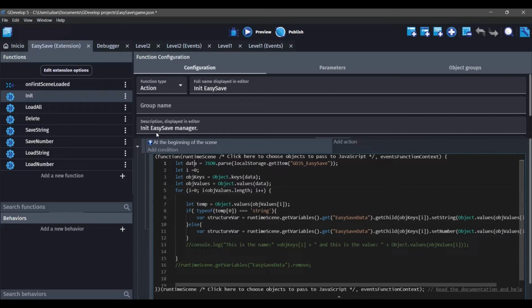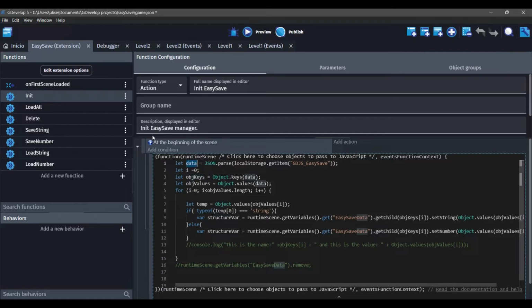So here we look into the storage to check if this item exists. If not, it's going to be created, and the contents of the GDJS EasySave will be saved here in this variable.